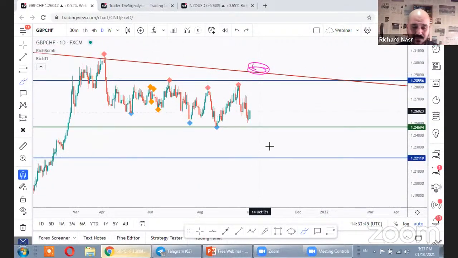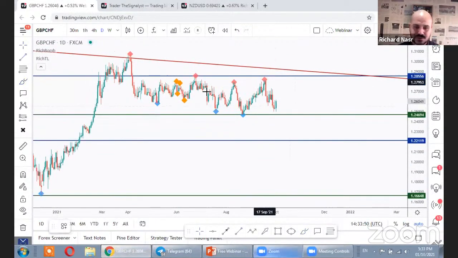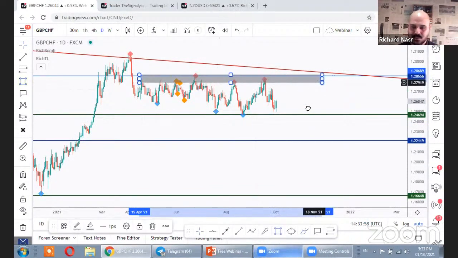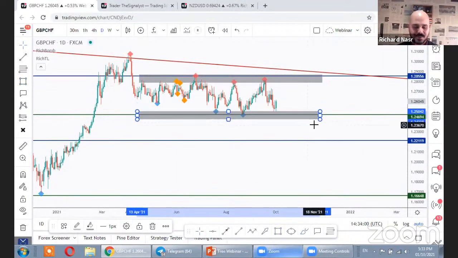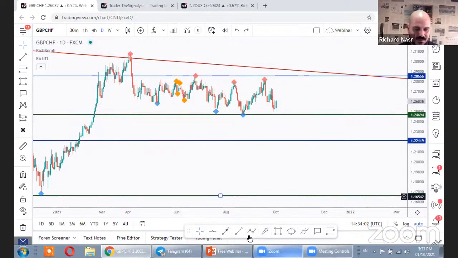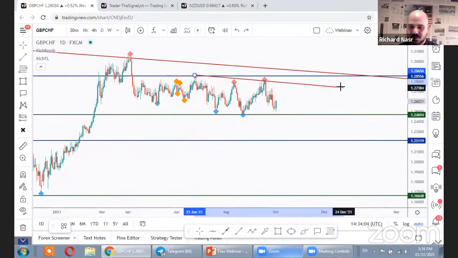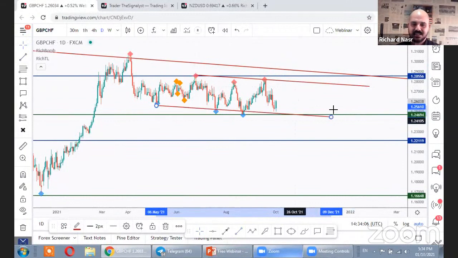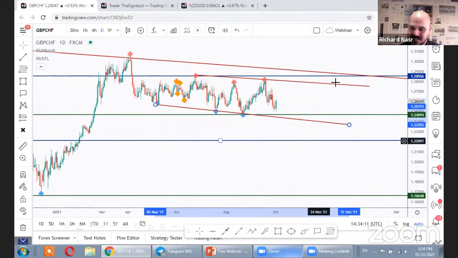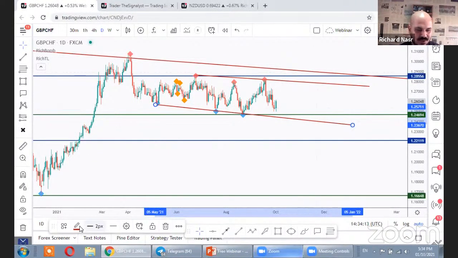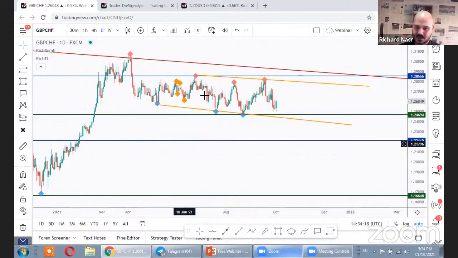Now, from a zoomed in perspective, we can also identify this current range. Anyway, we don't have to draw trend lines because it's in the shape of a range. So I usually like to draw zones for the upper and lower bound. But if you'd like, for the sake of this example, we can also draw like this. And here we go, right? So the price is now overall bearish, trading inside these two. Since we have brown up there, let's make this one orange, so that we know this one is from the daily time frame, right?